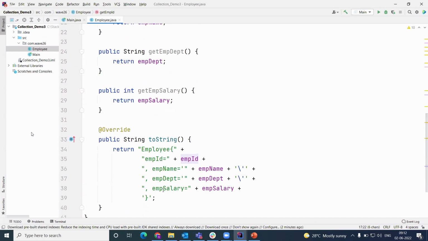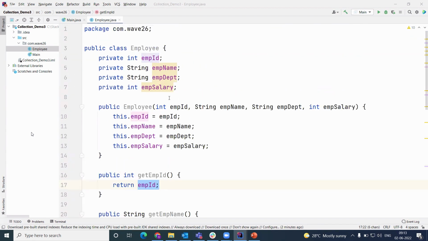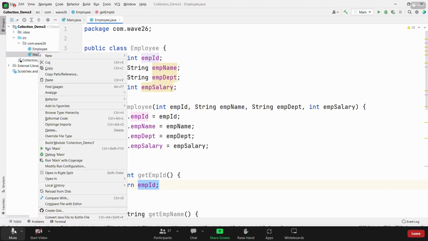So please complete everything. Ensure that your model class is complete. Shall I continue? Yes, ma'am.